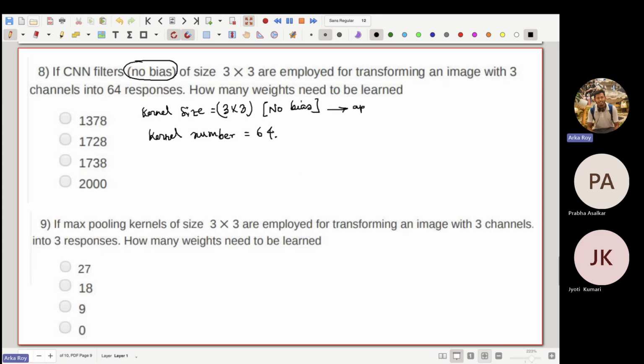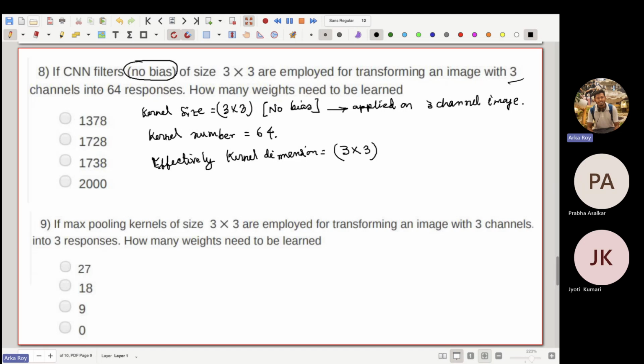And this is applied on a three-channel image. So therefore, I can write effectively, kernel dimension is 3 cross 3, but we have to replicate for three-channel images. So therefore, I can write 3 cross 3 into 3.